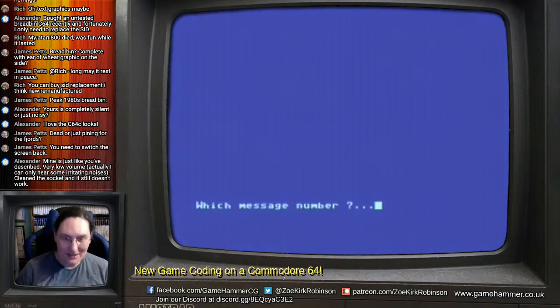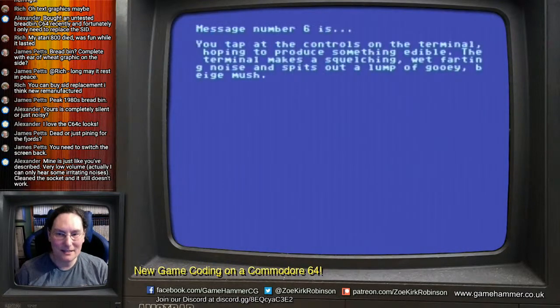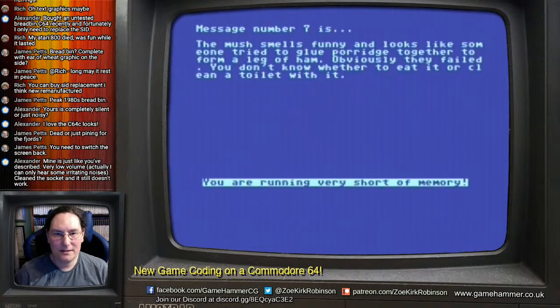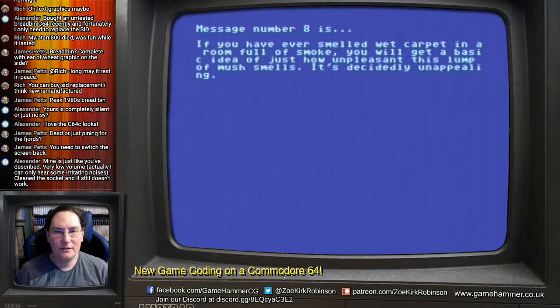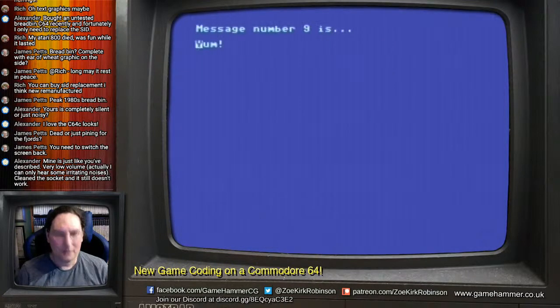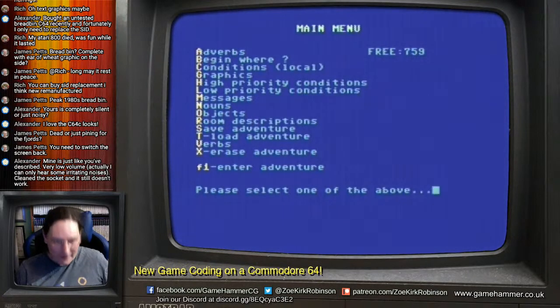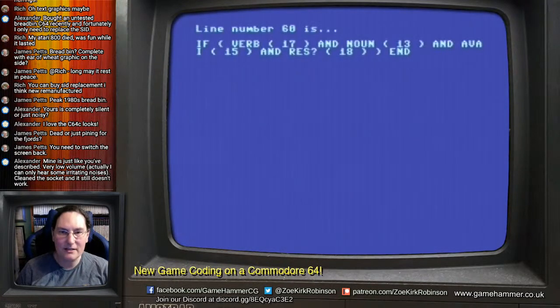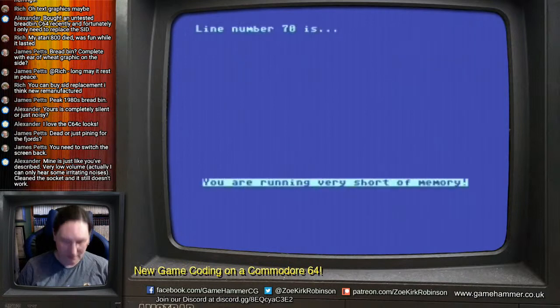Okay, let's go to the messages. 6 is the one we've just done. 7 is the mush. 9's for eating it. Okay. Low priority conditions. Let's go like 60 or something like that, isn't it? 70. 66. 64.